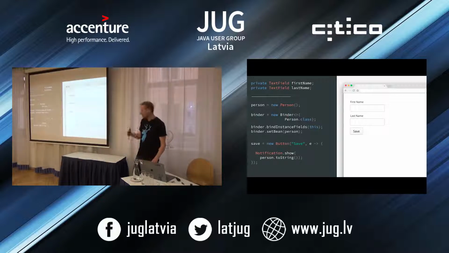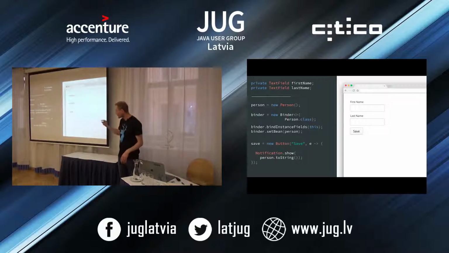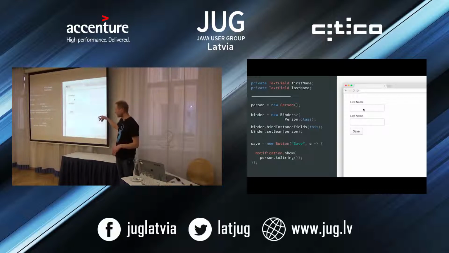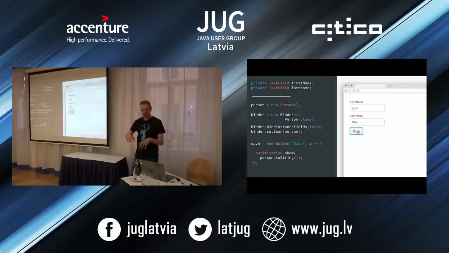So now, when we have a button doing the save, we don't actually have to do anything. So when we enter the text there and eventually press save, we show a notification from the person object here. So it's actually writing directly to the bean. So you don't need to do that. Yes.